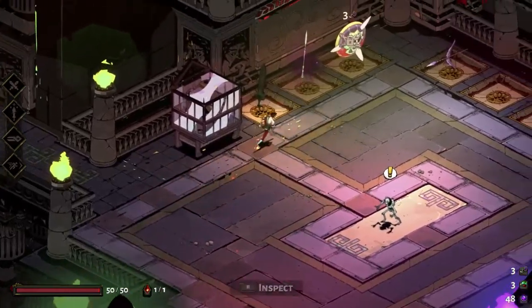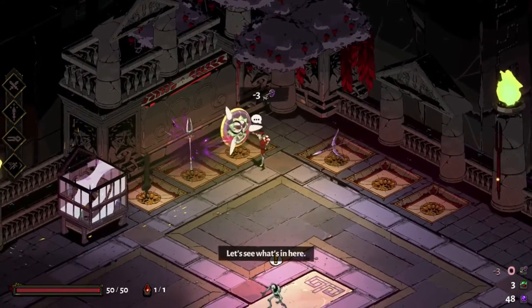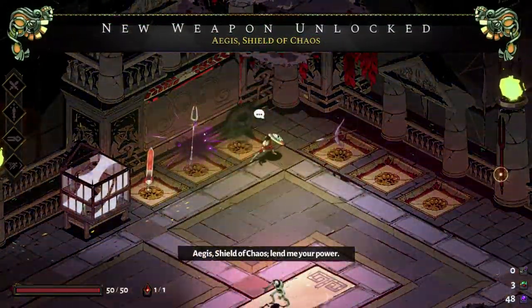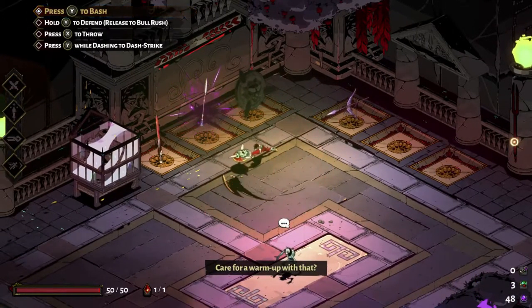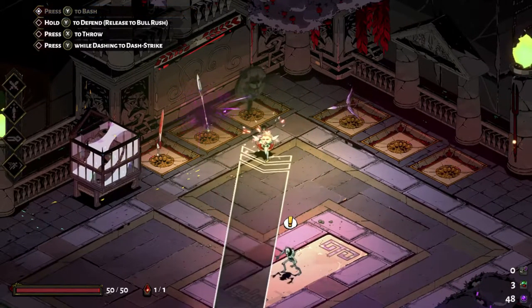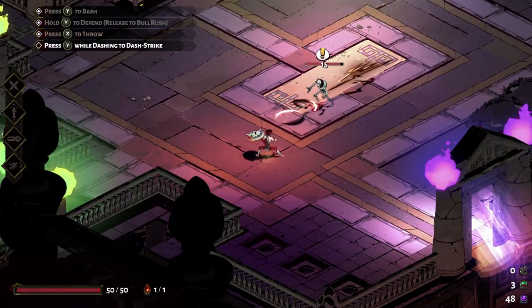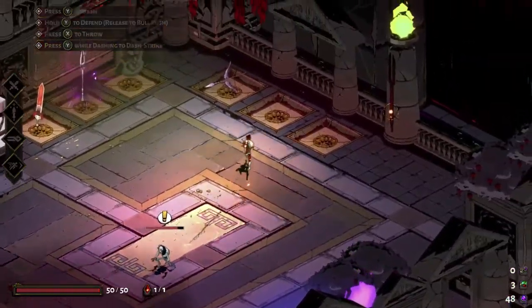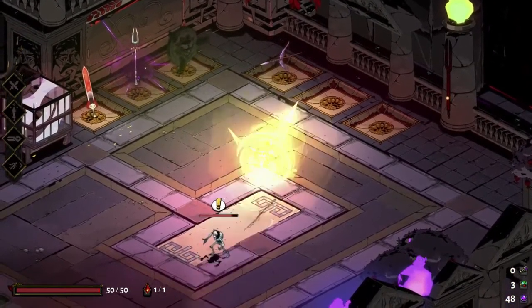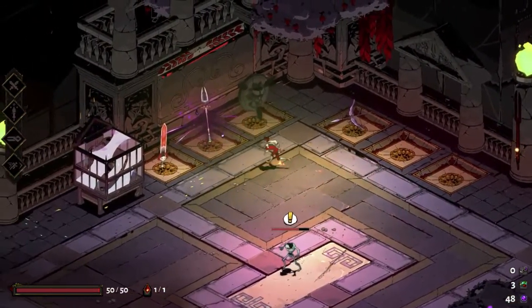I think it's pretty neat. I can actually afford to get that weapon. I might just grab the shield and have a quick look at what it does. Aegis Shield of Chaos, nice. Press Y to bash. Okay, so you have a shield bash. You can hold down the button to defend and then pew. Oh, that's cool. You can also throw it. Oh, nice. Let's go, dash strike. Okay, yeah, cool. So it defends like normal, but then you can pew, do that. That is fun. I like it.